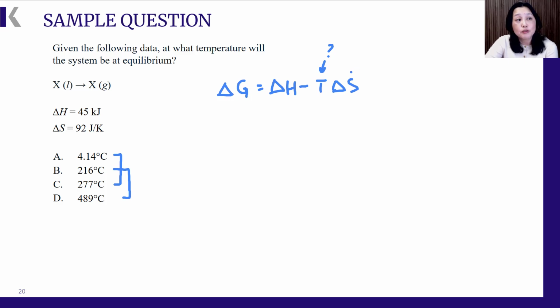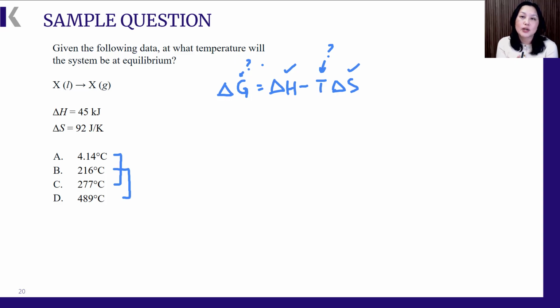I am provided information about delta S and delta H, but I have a second unknown. So sometimes for the MCAT, when you see that kind of situation show up, it sometimes means that I'm missing additional information, like let's say from a passage, but that's not the case here. Another thing it could mean is that I have to incorporate more than one equation. Now, it's possible that's the route this is going to get, but one of the things I will often do when I feel like I'm missing information is I'll read the question again.